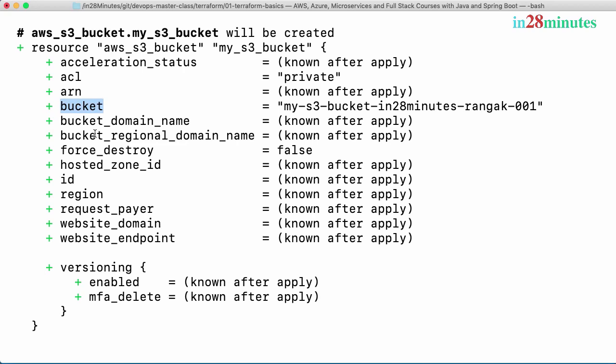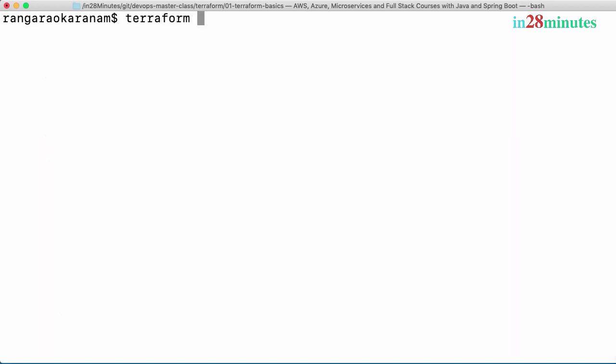How do we execute it? terraform apply. So let's do a terraform apply. So apply is basically the execute command in Terraform. What it would do now is it would again generate the plan. So whatever plan which we saw earlier, it would again show it to us, and then it would ask us, do we want to apply this? It might take a little while.